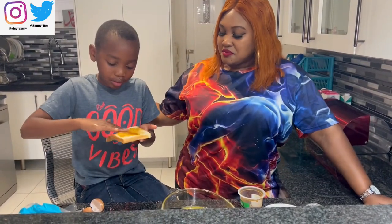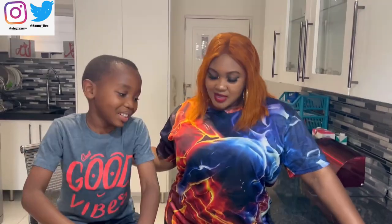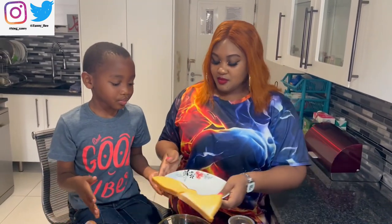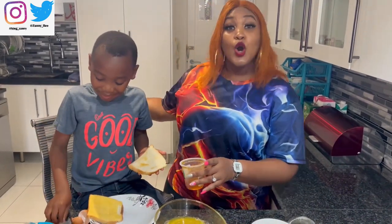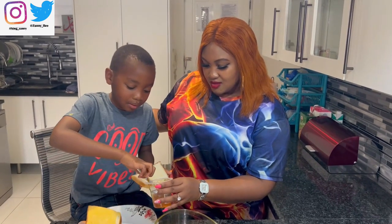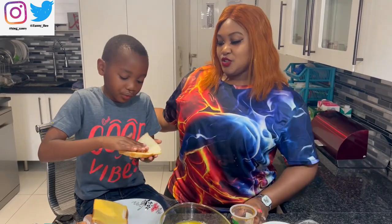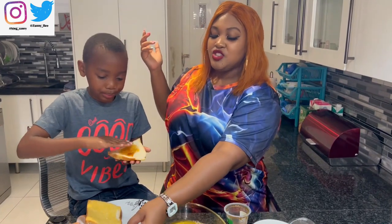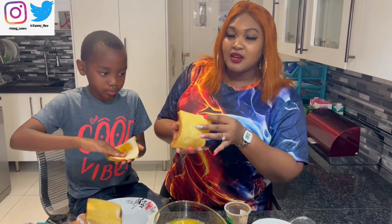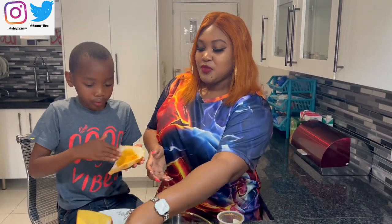Nice. Okay, next. Just get some of the rest of it. Good. No wasting. This is our third slice. You do that throughout. So what I've picked up is that with each slice, the one side is going to be covered in our egg mixture, and then the other side will be covered in jam. So do that on each slice and you're good to go.